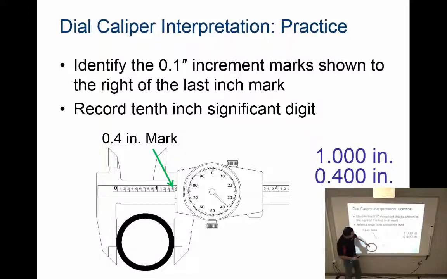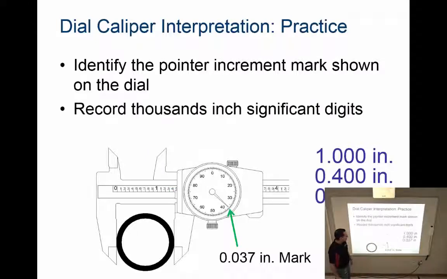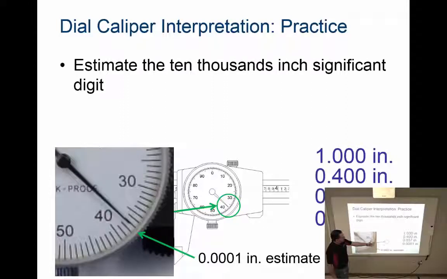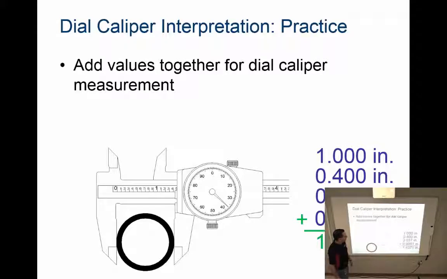Now I'm going to the dial to record the remainder. The remainder is the distance from the line at four to where my reference edge is. That's what I'll get from the dial. Reading the dial, I get point oh three, and it looks like I'm at seven: 0.037. If I zoom in, I see the pointer is just past that line, so I can estimate that last digit. Let's say it's another ten thousandth of an inch. If I add these up, I get my total measurement of 1.4371. The first four digits I'm certain of based on the instrument; the last digit is my estimate.